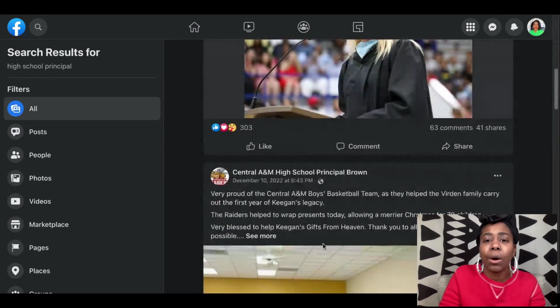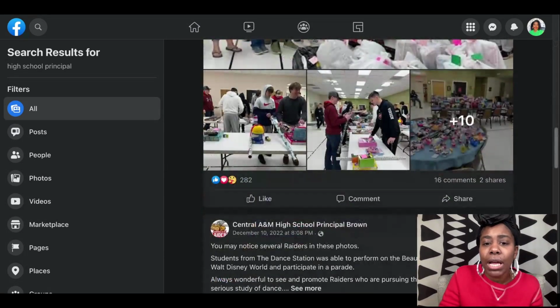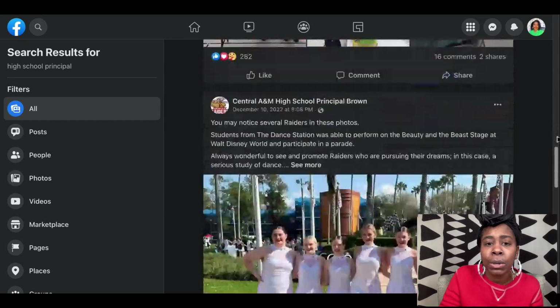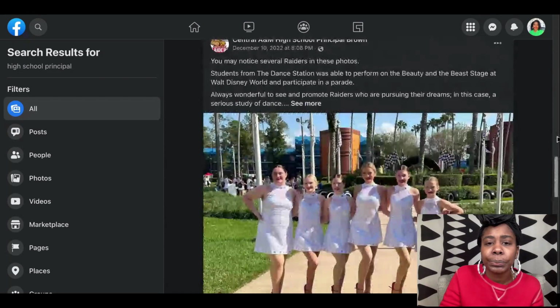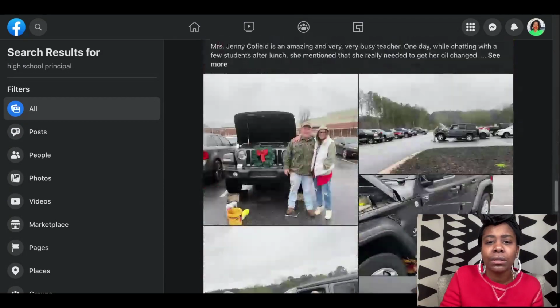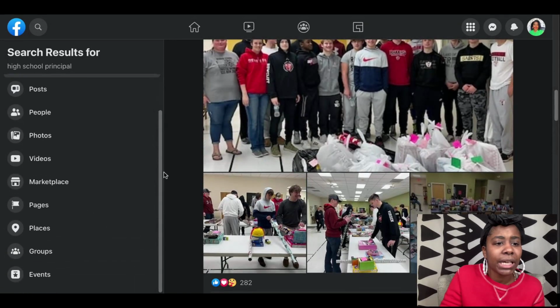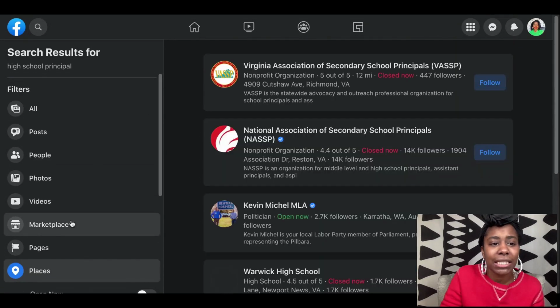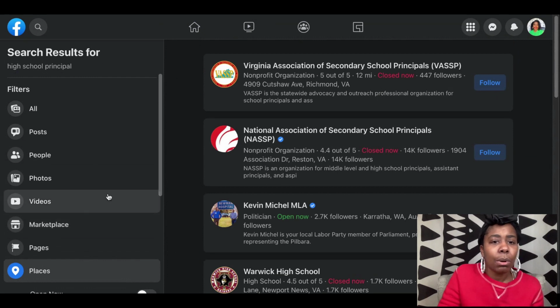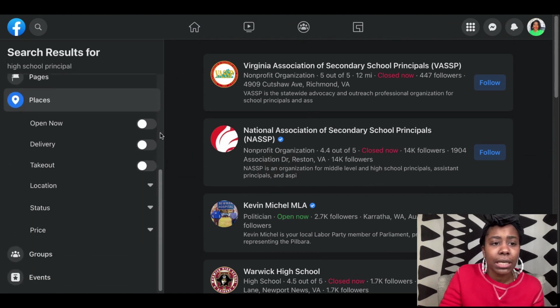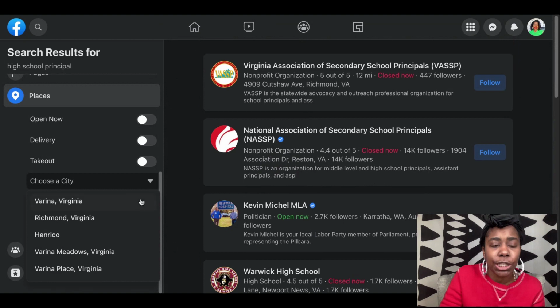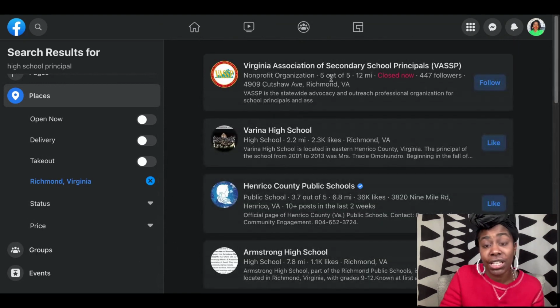What is up here? What's going on in the world? Who's out here talking, right? What's going on, Facebook? And we want to try to narrow this down by location, right? Places, right? So now we know different places, different associations. It's bringing you down places. So now you can go down to location. I'm in Richmond, Virginia. So now I've got different high schools, different schools.